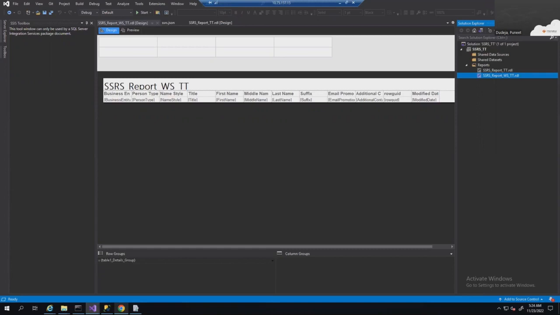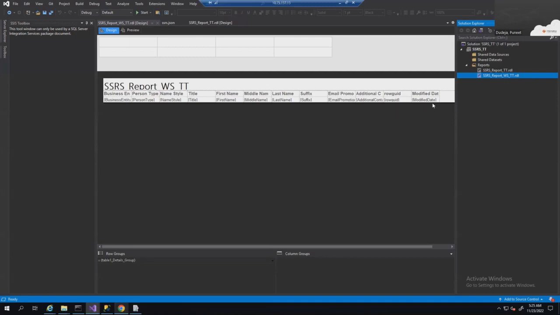So in order to check for the web services, I have created one report as SSRS_report_WS_TT_RDL, which is a reporting type project within Visual Studio. Once I've created this, I have imported a dataset, which was actually the output file for the SSISDB project, that is the person.ssisdb_output.